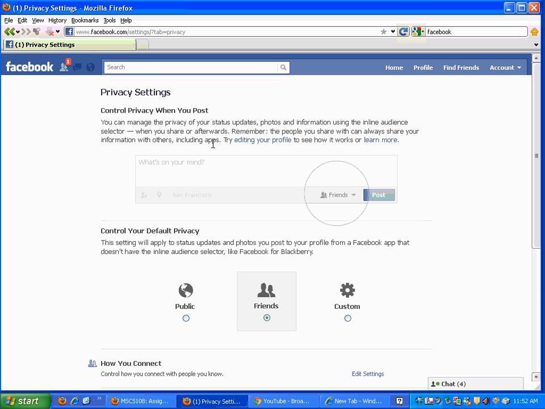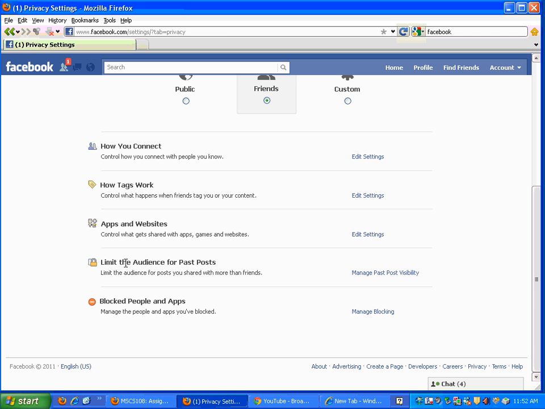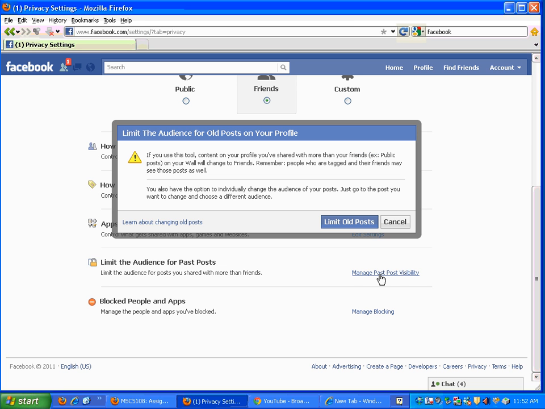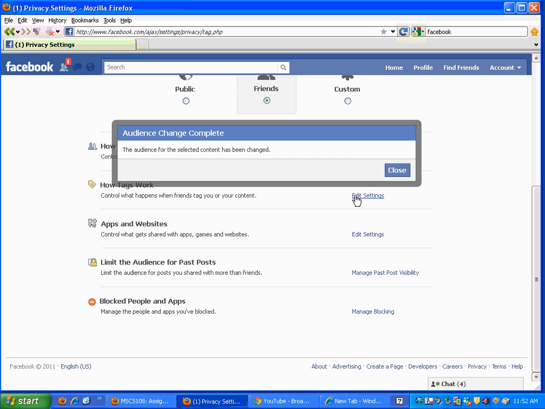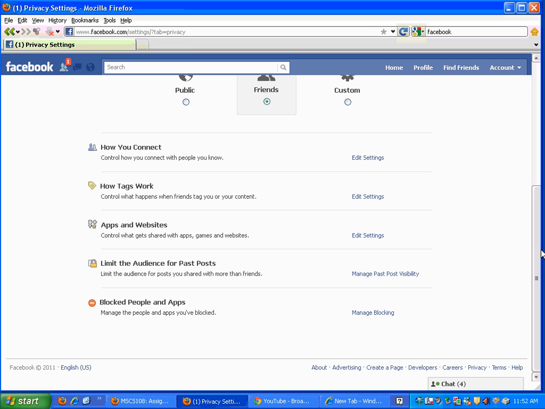The new thing with the posts is every single time you post on Facebook, you can say who can see this post. Is this a post the world can see? Is this a post just my friends can see? That's relatively new, in the last 5 or 6 months. So how do I control the old posts? Well, that's down here at the bottom on privacy, and it has limit to audience for past posts. I can click on that, say I want to limit these old posts to just my friends because it's going to do my default, and confirm it. And now my old posts are also limited to just the friends that I have on Facebook.